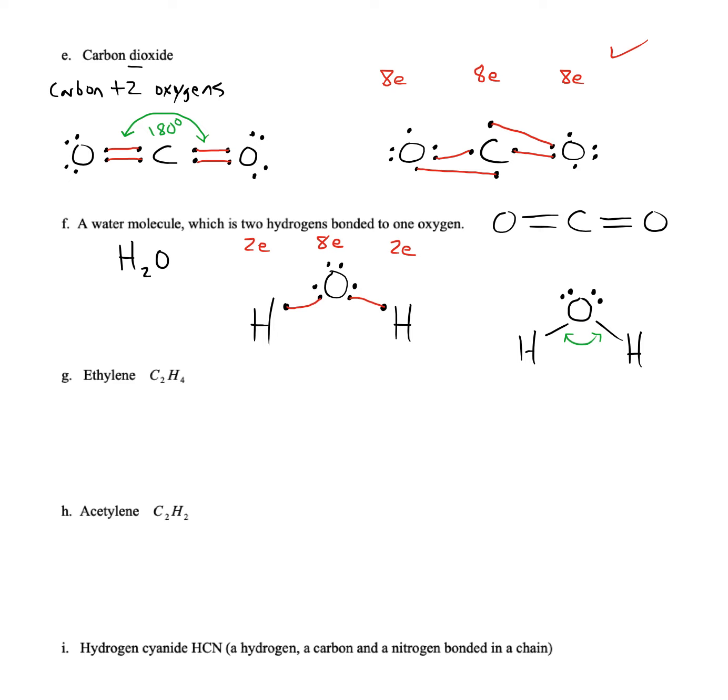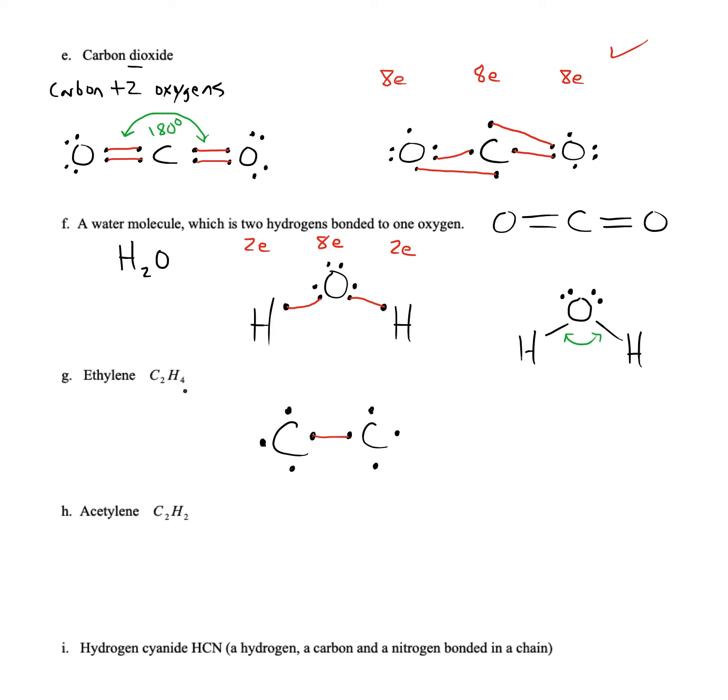All right, how about ethylene? C2H4. All right, so that's a bigger molecule. The thing about carbons is they often like to bond to each other. They're very versatile in having 4 valence electrons. I mean, for one thing, they need to bond to quite a bit in order to fulfill the octet rule. They need to be in contact with 8, so we can form many bonds, and one of the easiest ways for them to bond is just to bond to each other in what could be called chains, carbon chains.